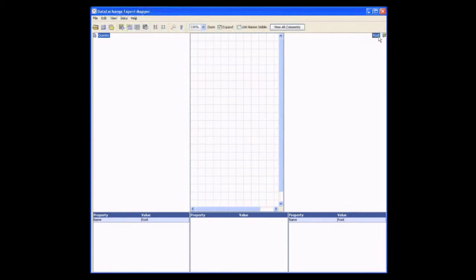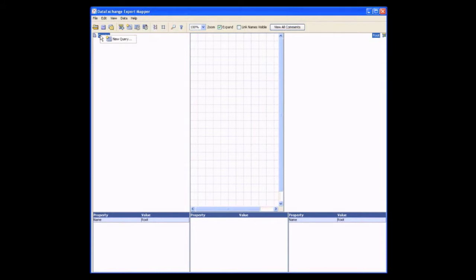The source and target data will have different structures and different storage mechanisms. We'll use the center pane, or mapping window, to create the translation from the source to the target. When we're all done, we'll have an executable set of rules that defines what needs to be done to the source data in order to create XML that conforms to our agreed-upon exchange.